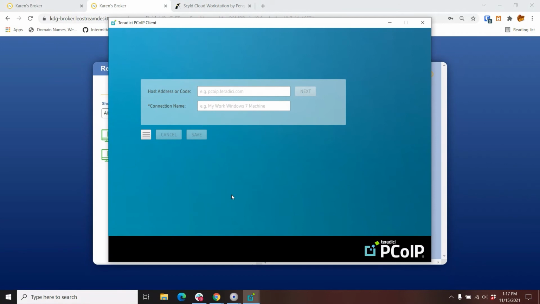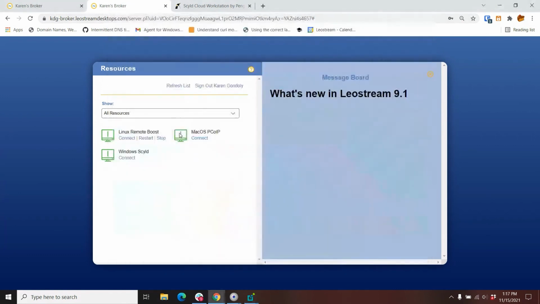Now, the trick there, obviously, is if you're in an environment that's entirely using only the PC over IP protocol, then this works out great. If you're in an environment that wants to use PC over IP and another protocol at the same time, well, the only thing the user can launch from this client device is a PC over IP connection. So in that case, you're back to maybe you use a web browser, because then they can launch PC over IP or they can launch something else.